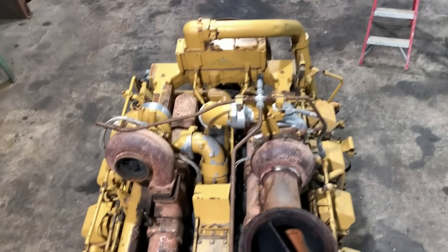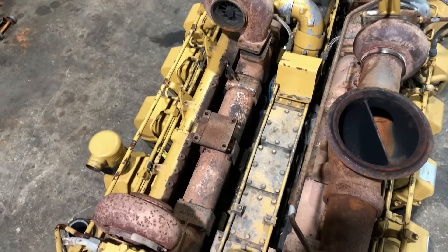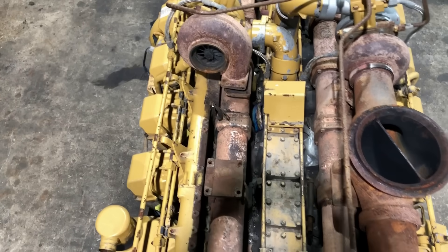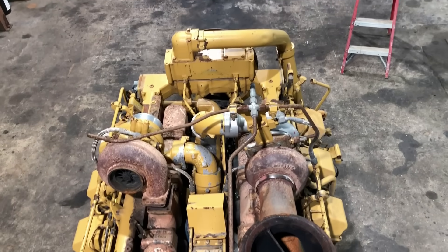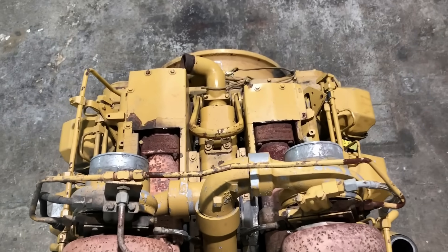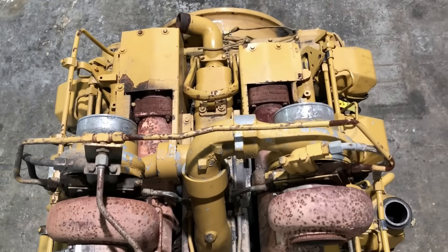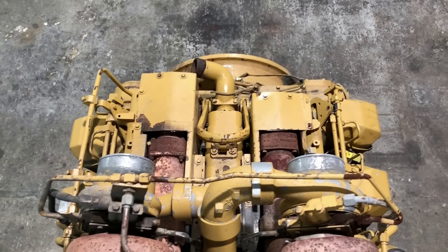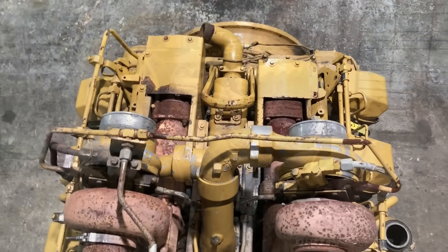It's quad turboed. That piece of exhaust manifold was missing when I got it — I guess they scavenged it and put it on another machine. Quite an engine. It's going to be quite a fall when I fall off the top of this thing. This is not even a big engine — those guys that work on the 3600s or the EMD 710s and 645s know that this is just a baby.